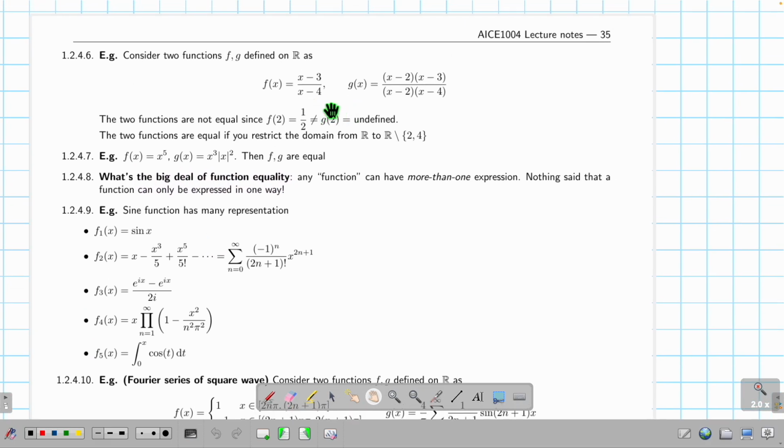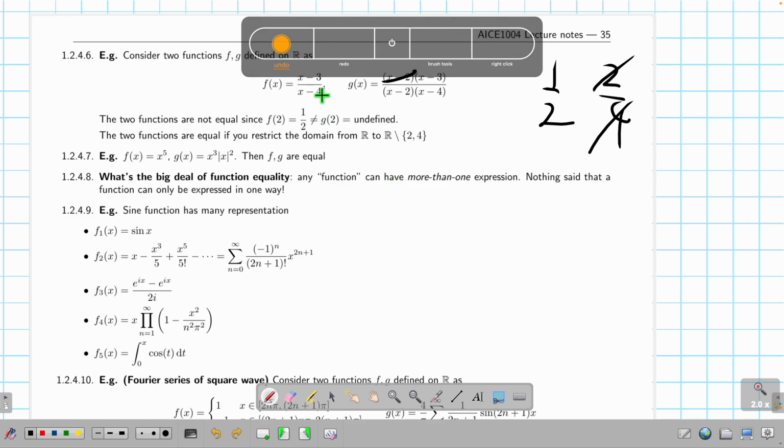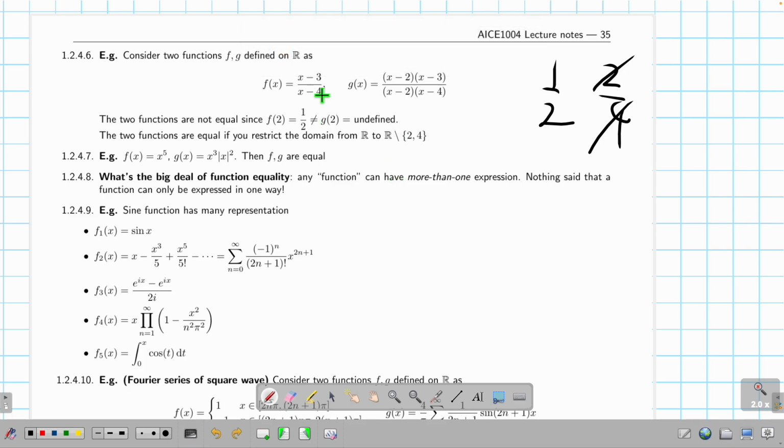And then here's another example, important. Don't tell me these two are the same function. This is the same thing I just told you about. They are not the same thing. They are the same thing after you cancel out the two. If after you do this, they are the same. But before you do it, they are not the same, right? And also, if I do not cancel them, can I put 2 inside? I cannot. If I put 2 inside, this is 0. Division by 0 is not allowed. So the domain of this function is real numbers, but not allowing 2 and 4. So all the numbers, but except this set. For this guy, what is the domain? Any R, but not 4.